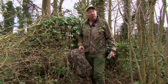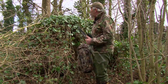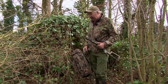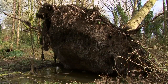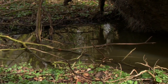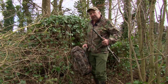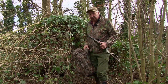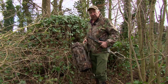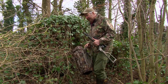Sometimes when you're walking around your wood, you'll find yourself a natural hide like this one. This is formed when a big old tree has fallen over. You've got to choose them carefully because sometimes when they fall over they leave a bit of a pond that can fill with water and just be two foot of mud — so watch what you're doing. When you find one, the real key is to use it without disturbing it too much. And if you've got a really good camouflage pattern on like this Realtree stuff, it'll be no trouble at all. Let's get set up and I'll show you what I mean.